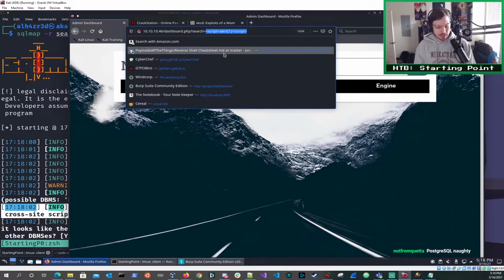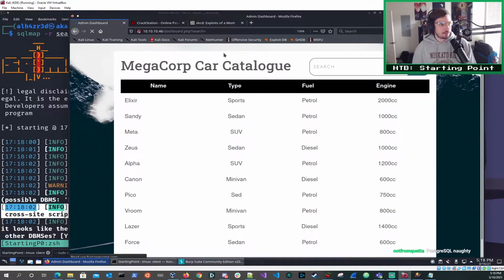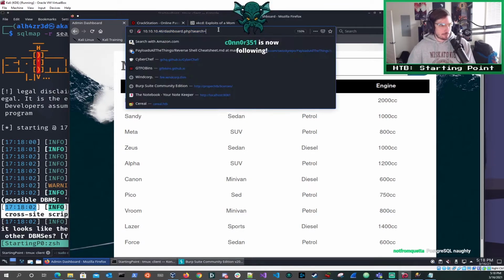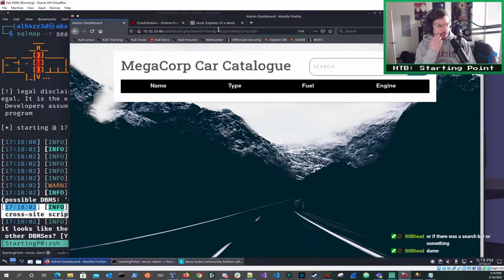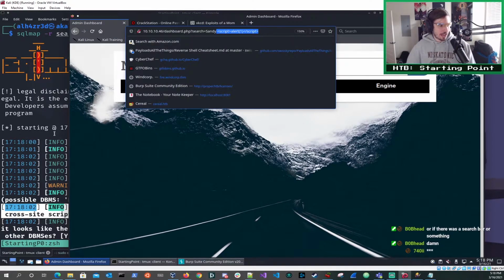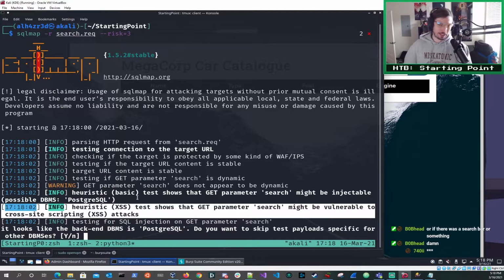Maybe we could do a script alert 1, something like that. Now we still don't get it. It's whatever, no big deal. But SQL Map is trying to clue us into that it might be vulnerable to cross-site scripting as well.